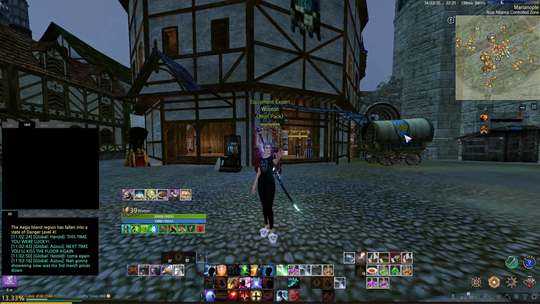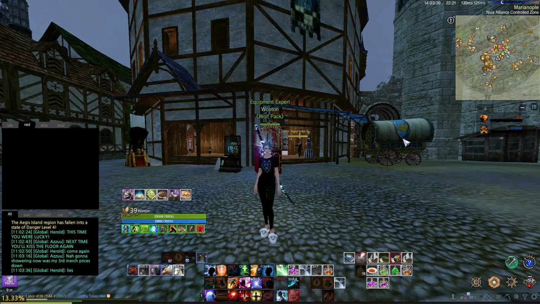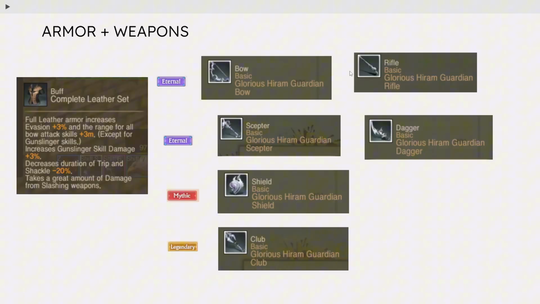So we're going to be talking about range DPS gear, weapons, stats, gems, and all of that. Alright, let's do this. Let's start with armor and weapon choices. If you're a range DPS, you're going to want leather 100% of the time. This is going to give you the most amount of damage because of this passive. And also, it's going to give you a balance between physical and magic defense.